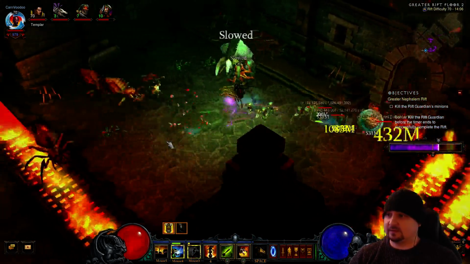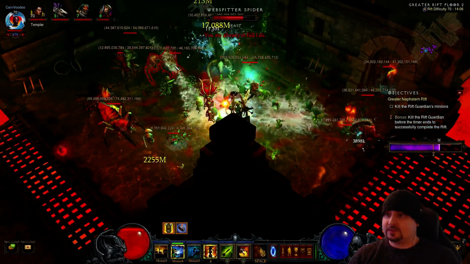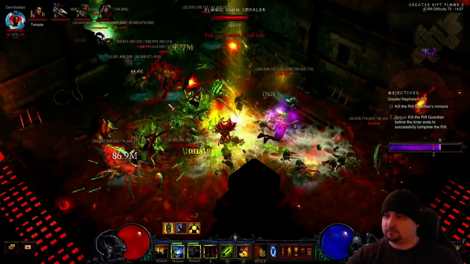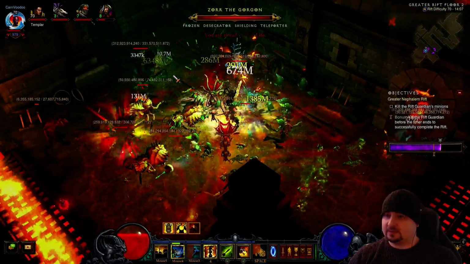Let's pop over here now. Get all that nasty fire. Poison is up. Oh, there's an Elite in there apparently. There he is. Shielding teleporter. Douchebag.